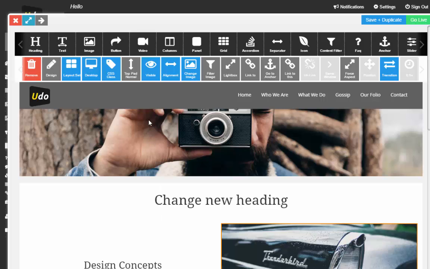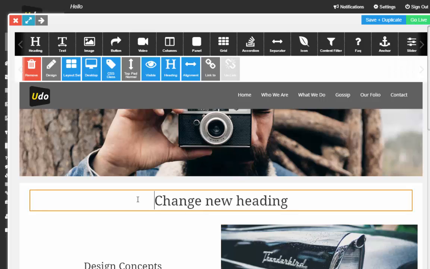Yeah, sure can. So this is the Udoo editor. You can edit pages and many other things with this editor. At the top here we have content blocks. These are the blocks that you place in a page to build up a page. And below that is the editor toolbar. This lets you control whatever element you have selected. Like here we have an image selected. It lets you control the aspects of that image.